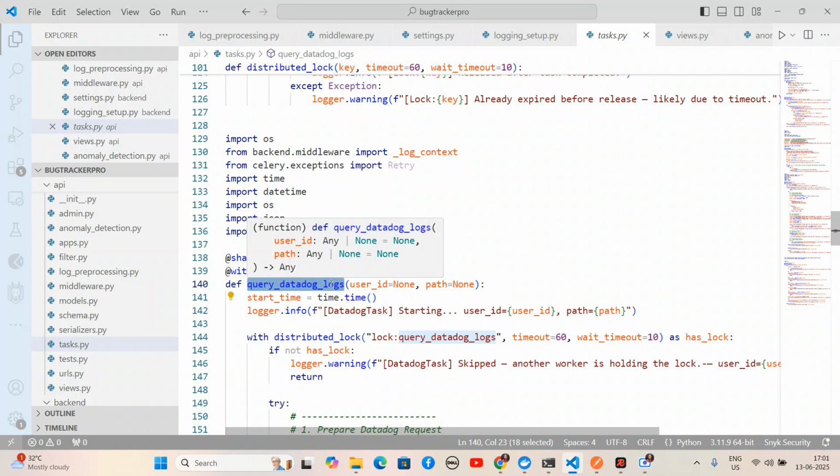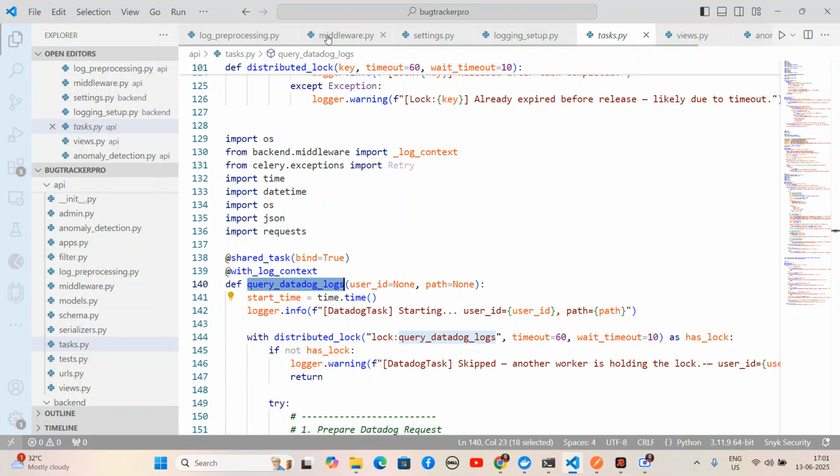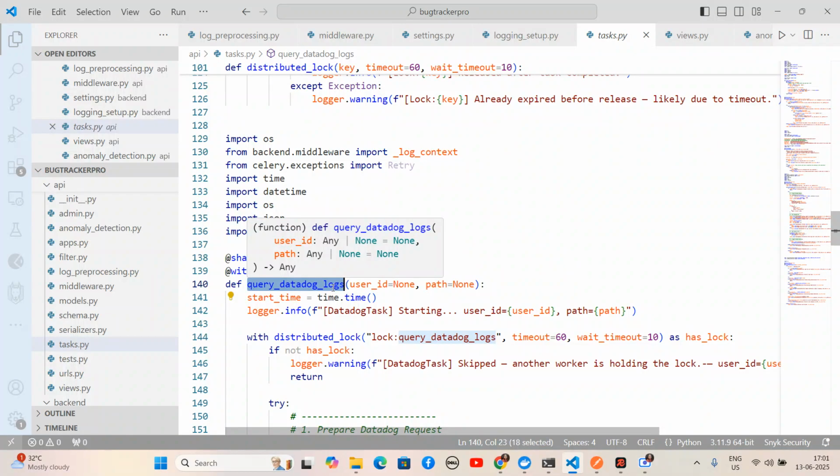So query data dog logs, whatever it is there, it will run through the celery tasks, which is a cron. And the problem was, this is run by the system, generally speaking, right?